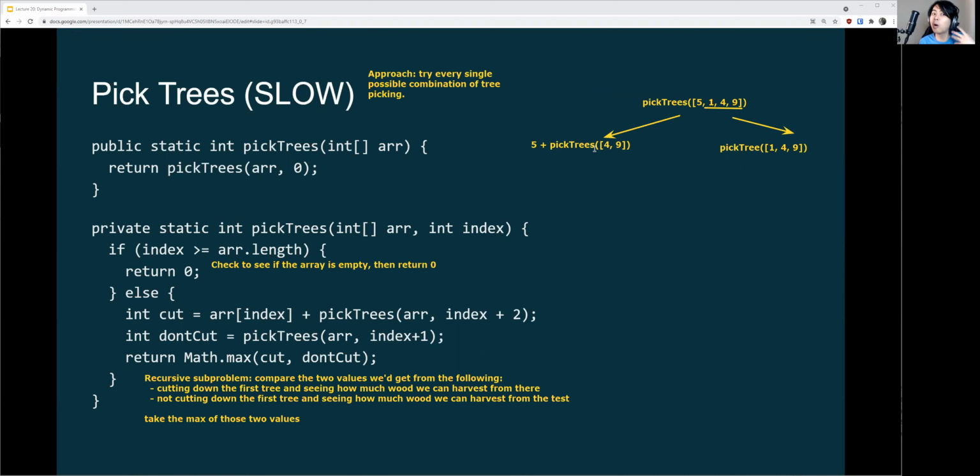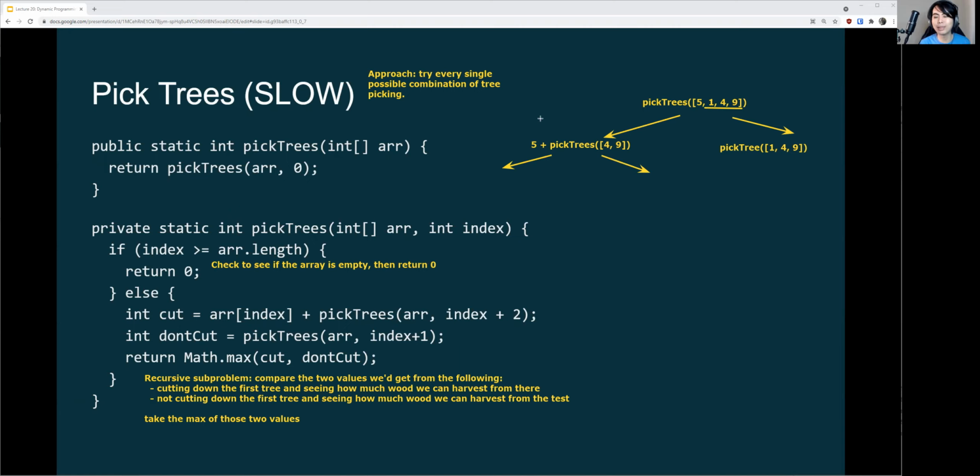I call pick trees, which will hopefully give me the right answer. Otherwise, I try not to cut down the 5, which means I can look at everything besides the 5, and those are the valid trees I can still cut down. The max of one of those values will give me the right answer.